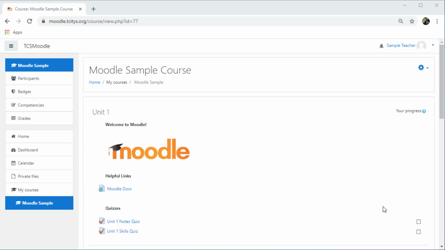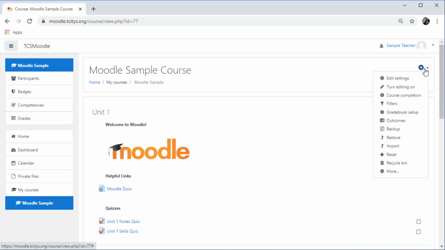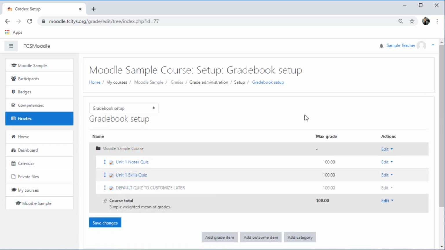So like always, Moodle kind of hides things from you until you know where they are. So if you can't see it on the screen, usually what you're looking for is found under the Actions menu. So in this list, we can choose Gradebook Setup. And heads up, the Moodle Gradebook is definitely not my favorite part of Moodle. It kind of feels like you're stepping back a few decades in technology. The good news is it's still really customizable, and you don't really have to spend a lot of time customizing it after you've set it up once. So let's get started with that.